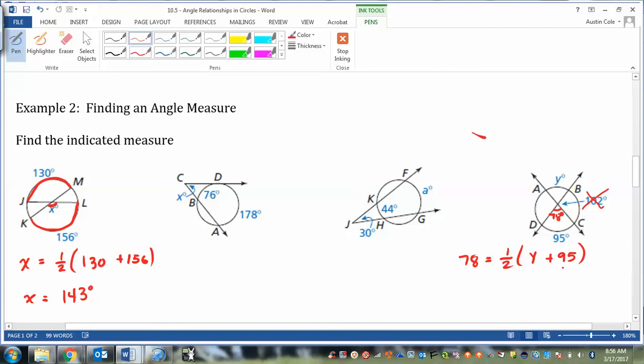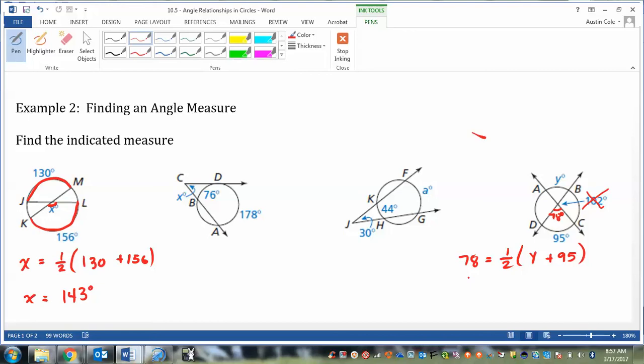So not every time is the piece that we're trying to find going to be over here. We may have to find something within the equation. How do I solve this? Serena, what do you think? Okay. Yes. What's another way of dividing by half? Multiplying by 0.5? Times by 2. Guys, let me clarify something. Could we distribute the half here? We absolutely could distribute the half.